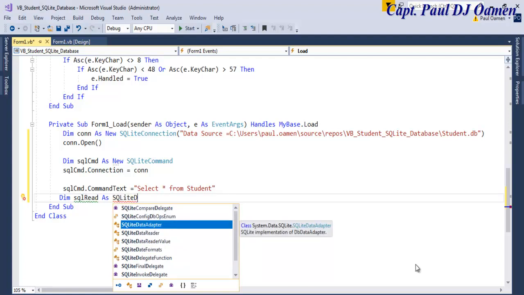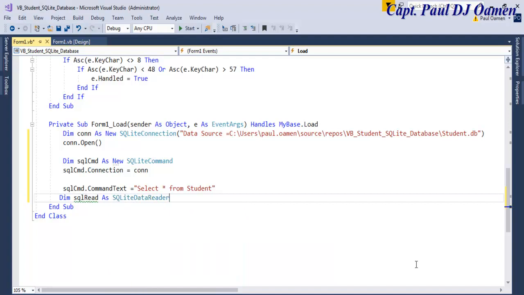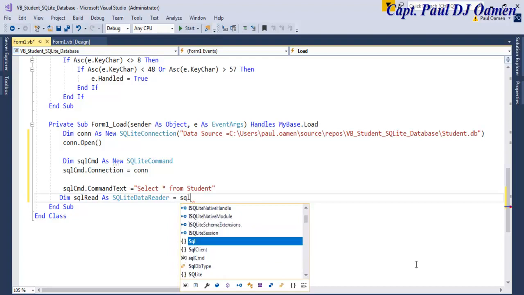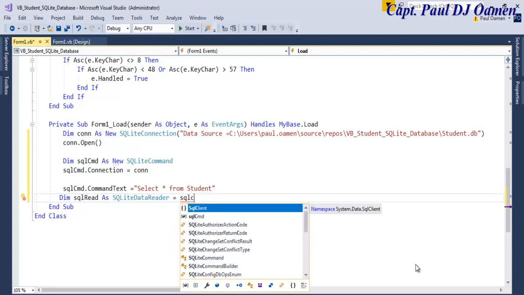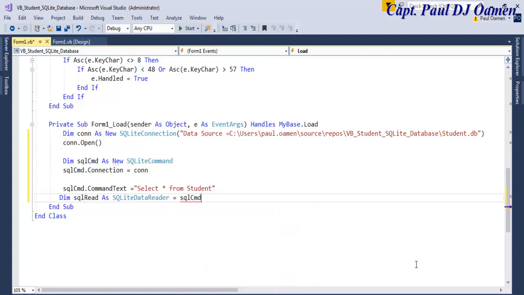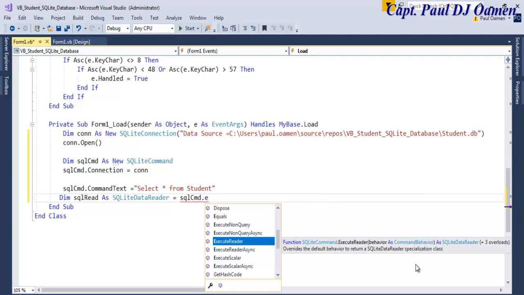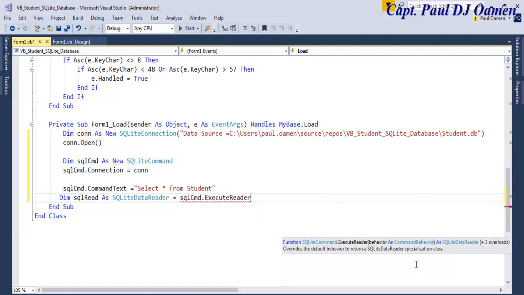Yeah, there we go, data reader there. And I will now say this data reader should do the following: the SQLite command that I declare here dot ExecuteReader, there.